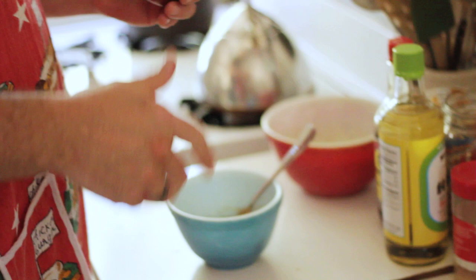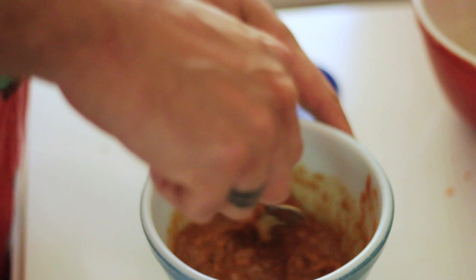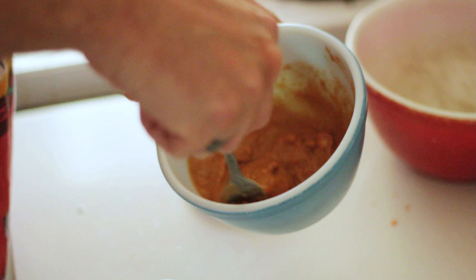Or a lot of sriracha, depending on your taste. And you can give this a mix. It might be kind of difficult depending on how thick or cold your peanut butter is, or how weak you are — you might have poor wrist strength. If that's the case you might want to get a friend to do this for you. So you mix that up real good. And if it is really thick, you can add a little bit of the hot water from the noodles. I want to give this a little taste. That's pretty good. If I didn't know it, I'd think I was in Thailand. It's incredible.